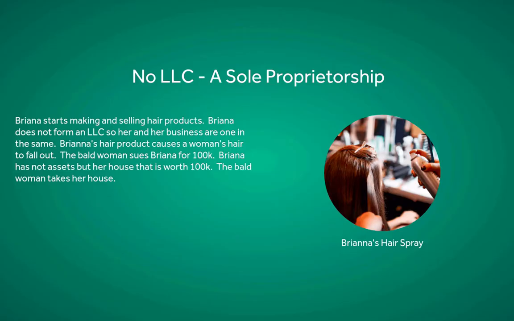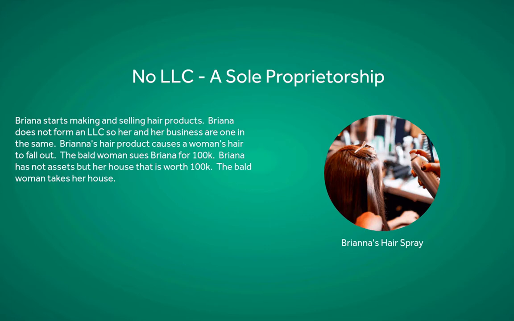So, this is an example of what would happen if someone was sued and they did not have limited liability. When someone does not have a limited liability company, or they just start a business, they just start selling something, they have what is called a sole proprietorship. Now let's say a woman named Brianna just starts making and selling hair products, and she does not form a limited liability company. So her and her business are one and the same.